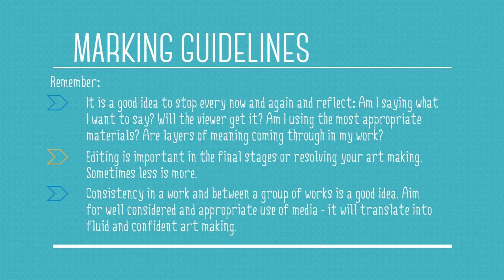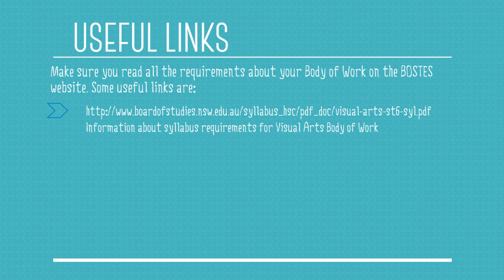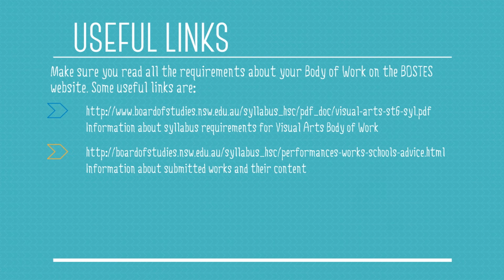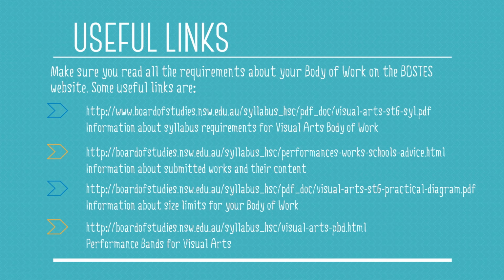Consistency in a work and between a group of works is a good idea. Aim for well-considered and appropriate use of media. It will translate into a fluid and confident art making. Make sure you read all the requirements from your Board of Studies website. Some useful links there will tell you about syllabus requirements for the visual arts body of work, information about submitted artworks and their content, information about the size limits for your body of work, and the performance bands for visual arts.